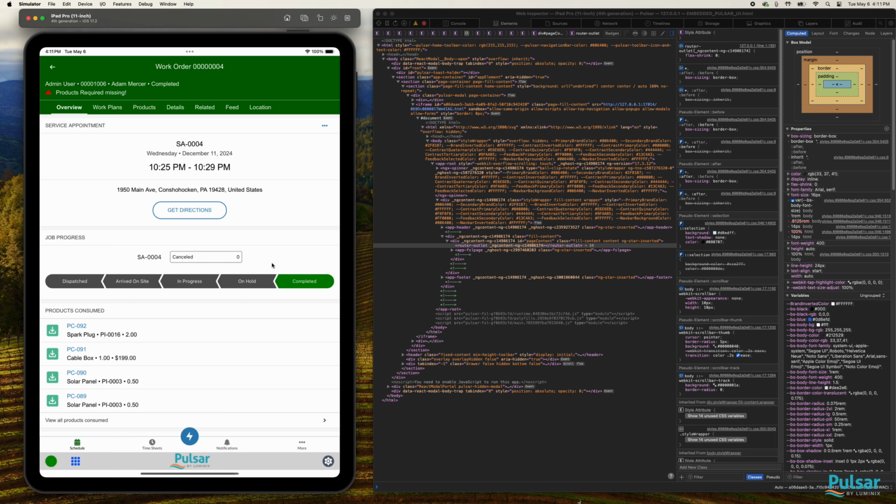Obviously, we could go a few more steps here. We could ask it to style this drop-down menu as a green pill-shaped button. We could have it try to reduce the padding and or margins around the modal so that it takes up a more reasonable amount of space in this job progress component. And those would be great exercises to go forward with. But in the interest of keeping this a more timely video, we will stop here. I hope we can see how well Pulsar Copilot works and is a great companion for developing code on Pulsar.